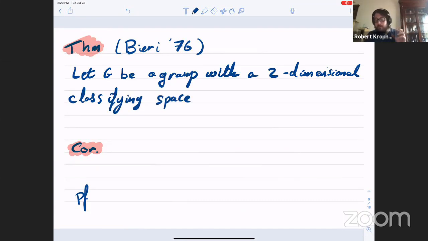Okay, so a two-dimensional classifying space is quite a strong condition, but there are a lot of interesting groups that fit this theorem, and I'll give you some examples in a minute.